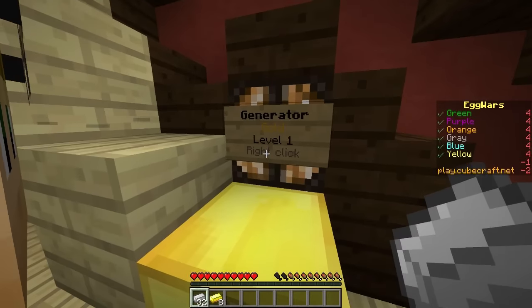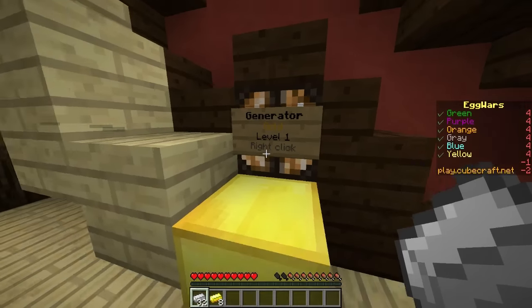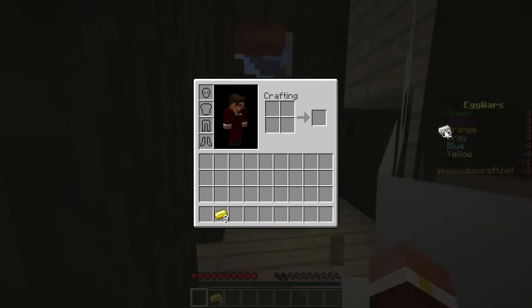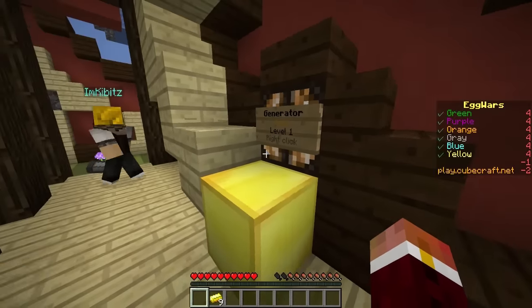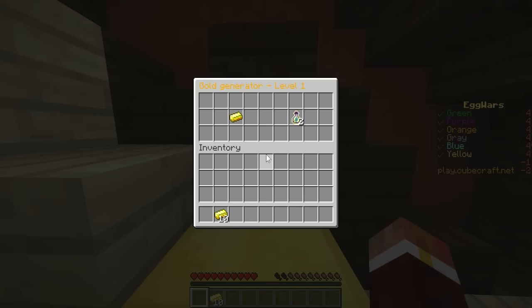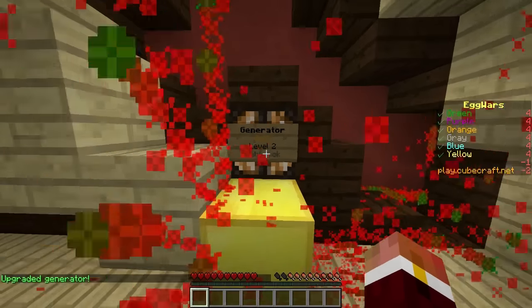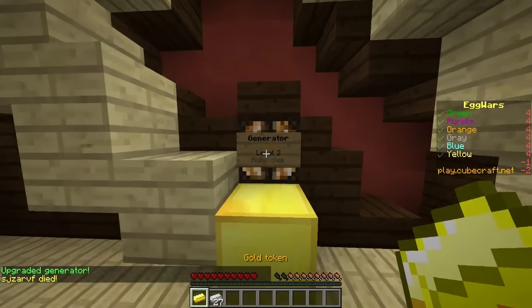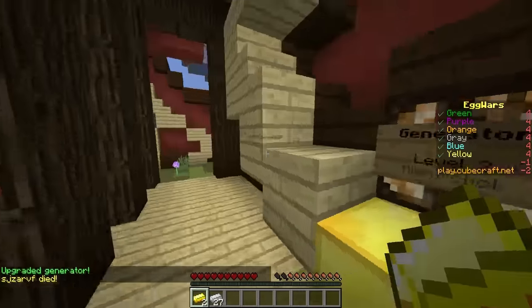Want to upgrade that generator, Biggs? I'm on the right side. Biggs, you want to take my iron? Kibitz, take my iron. Oh, here. Okay, take the iron. I'm going to do this generator. Maybe if one person stands at the generator and we just keep getting iron and throwing it at him. Would that work? Generator upgrade, level 2. Level 2? This is just like Cookie Clicker.